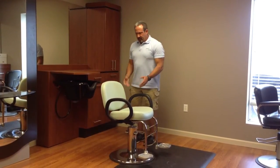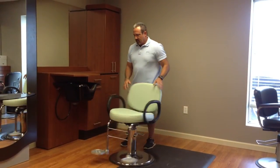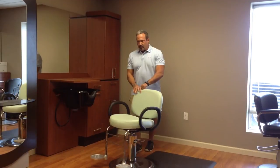That enables the operator to be on this side of the chair where she can operate the chair from the shampoo service and during the styling service. It gives her access to her tool panel and to her storage. And we'll demonstrate that with Joy.